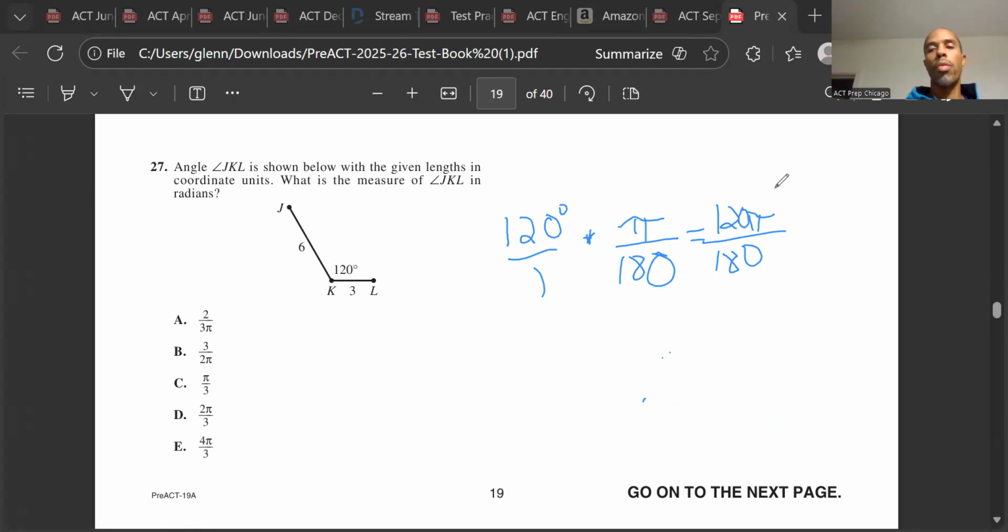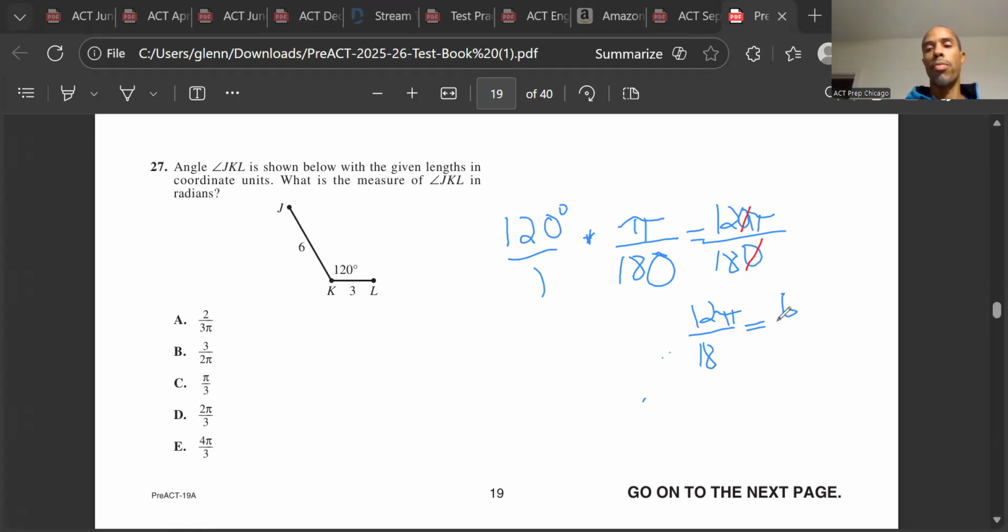So the rule is if you divide it on top, if they both end in zero, you can cancel them out, which makes our math easier, right? So now we have 12 pi over 18. That's much better than 120 over 180. And then divide both 12 and 18. Now we can reduce this fraction.